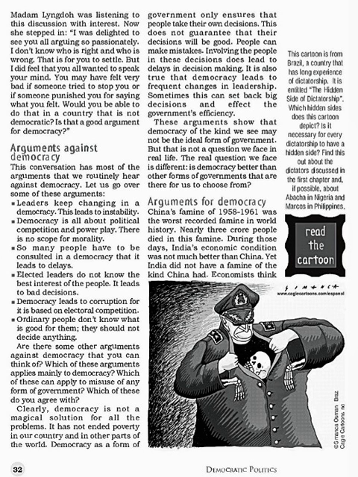So these arguments show that democracy may not be an ideal form of government, but that is not a question we face in real life, students. The real question we face is different. That is, is democracy better than other forms of government that are there for us to choose from? So here the question is, is democracy better than dictatorship, than monarchy? So yes, students, democracy is a better form of government if we compare dictatorship and monarchy, where we don't have any rights, we don't have any choice, we are just ruled by the rulers who just impose their will on us.